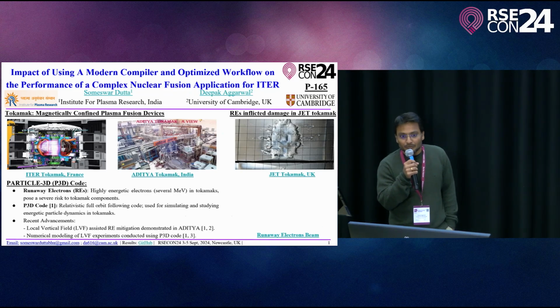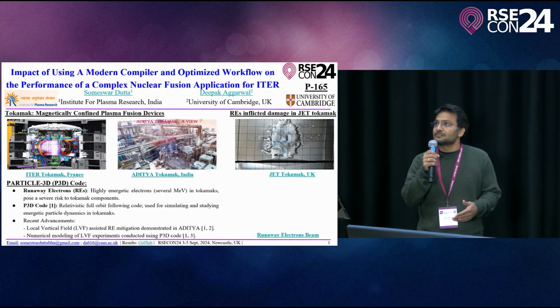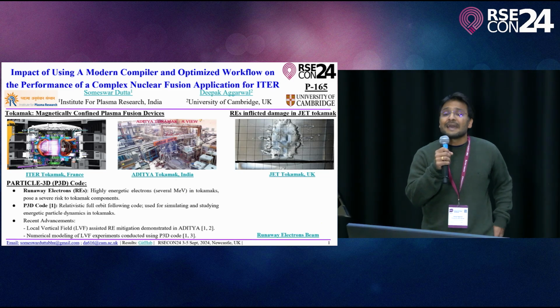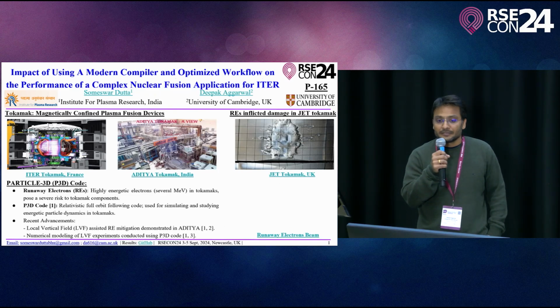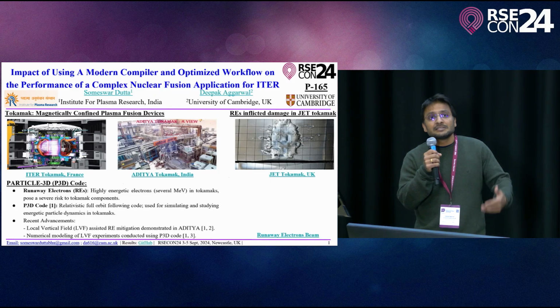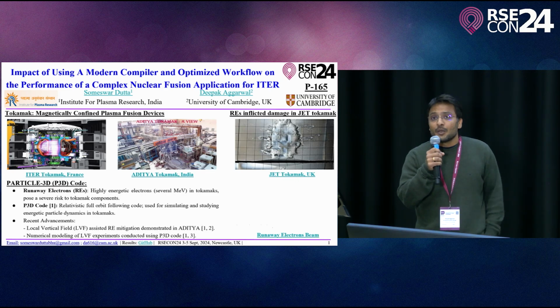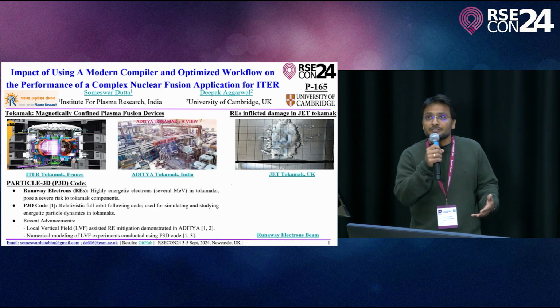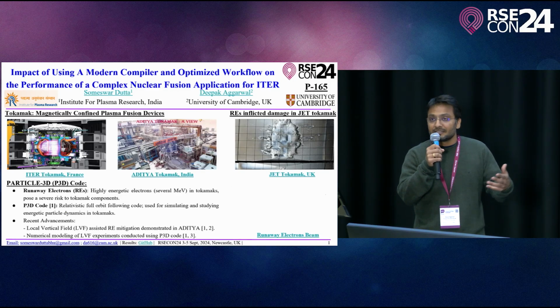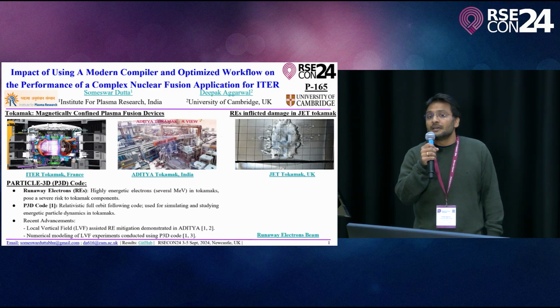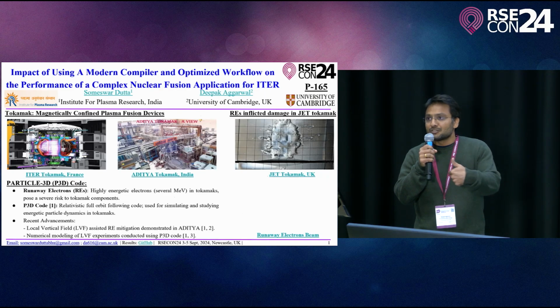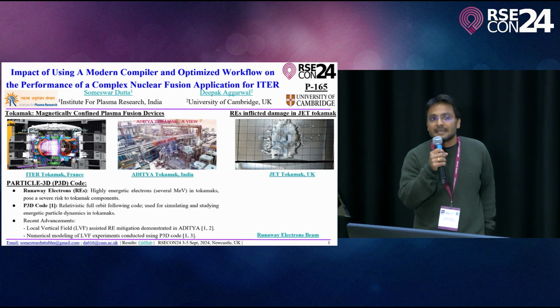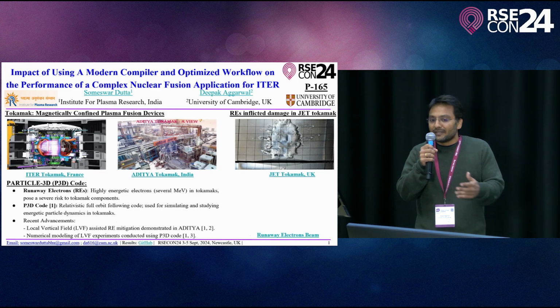And in the process of doing so, there are a lot of processes involved, which requires us to computationally model all the processes. And this particular work that we are discussing in this poster talks about a particle tracing code which models something called runaway electrons, which are very essential to be modeled so that the material inside these big machines doesn't get damaged and we don't have a lot of downtimes in these machines. So you can think of runaway electrons like marbles falling from a hill, and based on where they are starting, they'll have different trajectories. And each of them will have their independent motion.